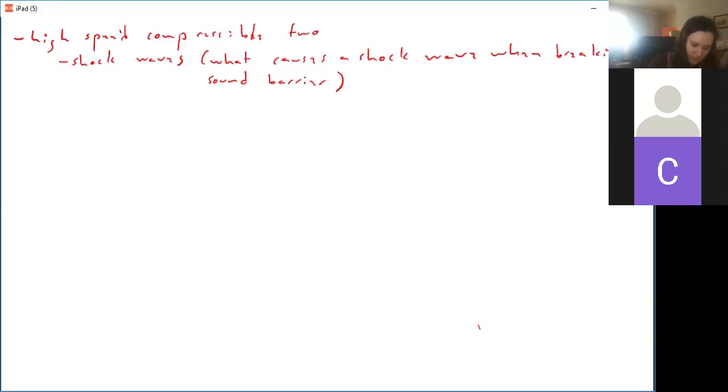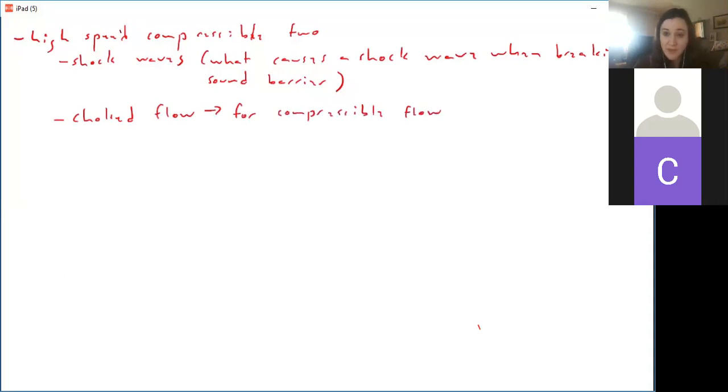And what we talked about a bit more was choked flow. So what's choked flow? That's the point where we can ensure that the fluid is traveling at the speed of sound. So at the speed of sound, essentially what that means is that for compressible flow, you get to a max velocity, or you can accelerate to the speed of sound and then you can't speed up anymore. So for example, a nozzle like this has a max velocity out of the speed of sound.